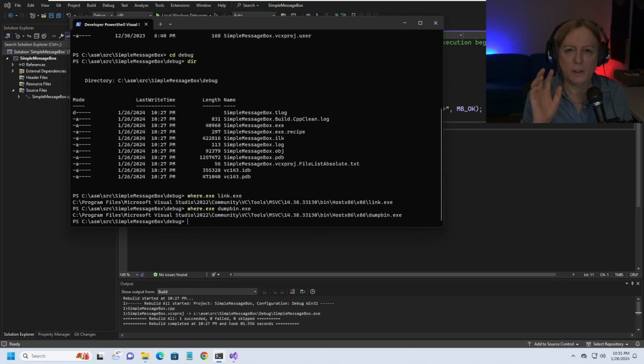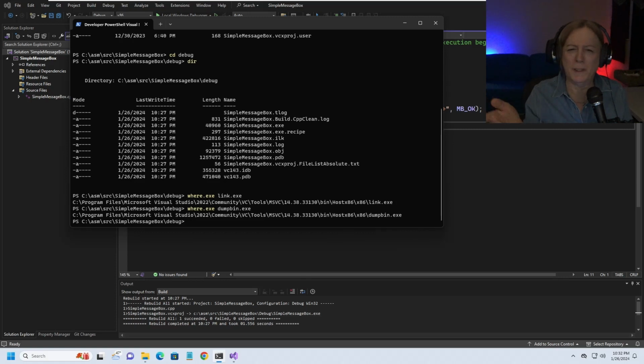So originally, a long time ago, and this goes back several decades, there was a utility called dumpbin. Dumpbin was a standalone tool that you could use to dump characteristics of a PE executable, like the headers, the sections, things like that. It could be useful, for example, if you had an exe and you were wondering, hey, is this a 32-bit version or a 64-bit version? Because sometimes, like when you're shipping software and you ship a 32-bit version and a 64-bit version, maybe that doesn't happen as much these days.